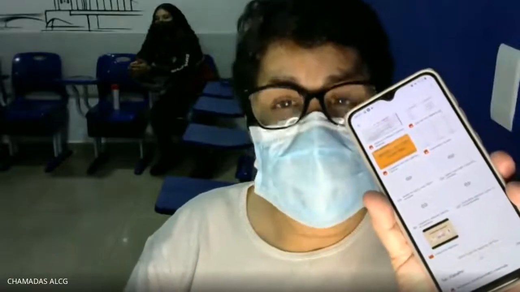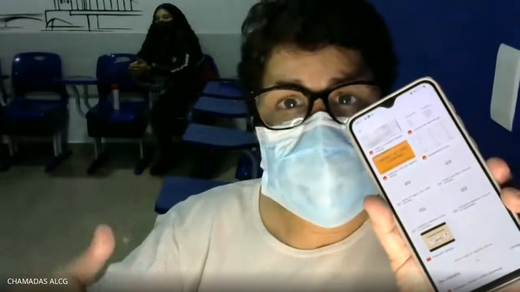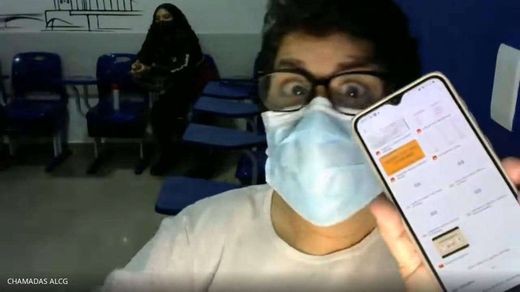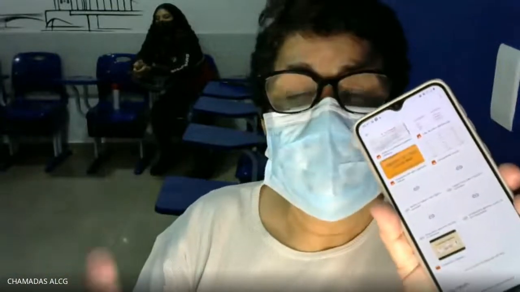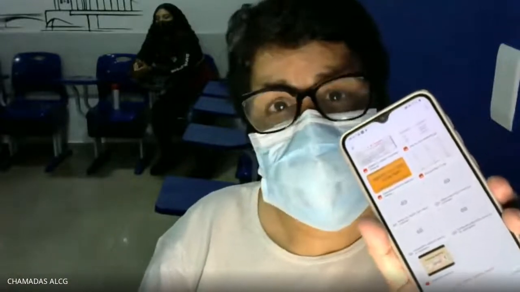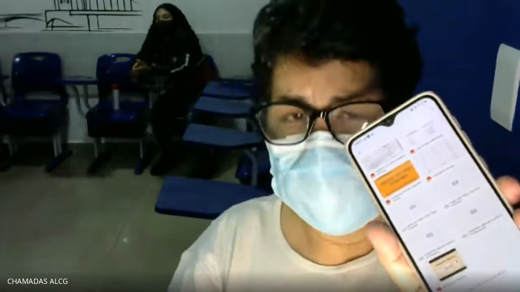O ideal é que a gente termine a aula e faça no mesmo dia, né, professora? O ideal é fazer depois daquela aula, naquela semana que você teve a aula, para não deixar acumular para a semana seguinte. Não precisa ser necessariamente depois da aula, mas se puder fazer naquela semana, é ideal, porque você consolida o que você aprendeu em aula, ok?